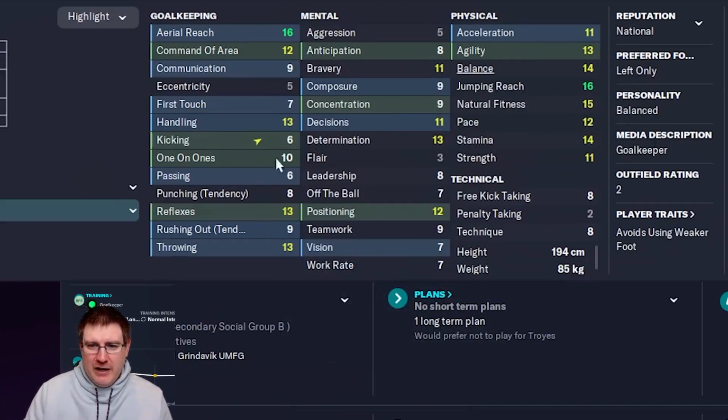Agility and reflexes kind of go hand in hand. You can see that the attribute is rated the same, kind of like jumping reach and aerial reach, I always think as well. So keep an eye out for those two. And acceleration is probably a good one for a sweeper keeper as well.